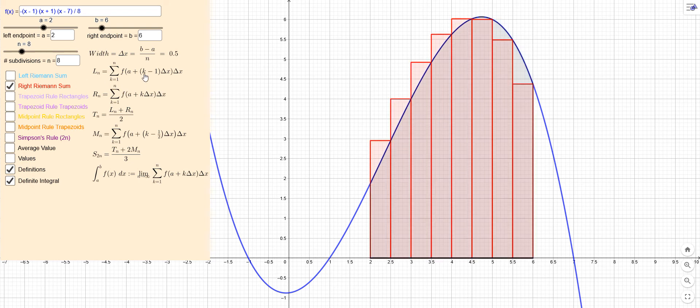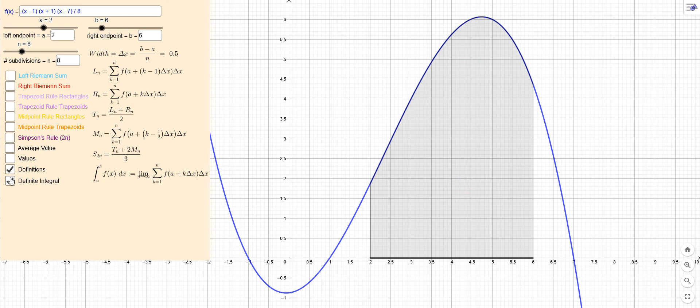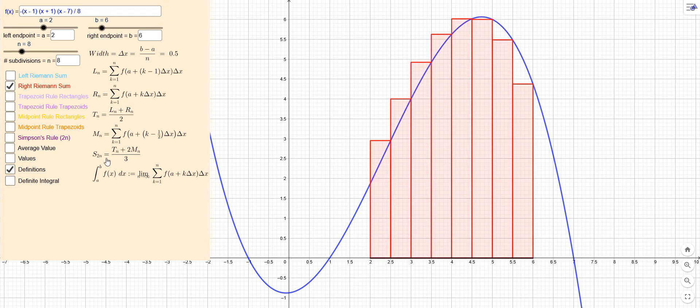The right Riemann sum is the same thing, but instead of doing k minus 1 right here we do k. A plus k delta x will put you at the beginning. A plus 1 delta x will put you at the right side of the interval. A plus 2 delta x will put you at the right side of the second interval, and so forth. So this will put you at the right side of the kth interval. Then do f of that, gives you the height at that point. Multiply that by the delta x, you get the area of that rectangle. Then this sigma here signifies that we're adding up all those areas. So what we're doing is we're approximating this area, which is adding up all of those things.